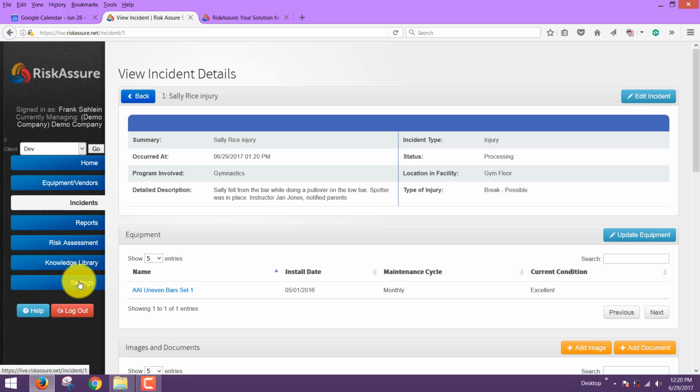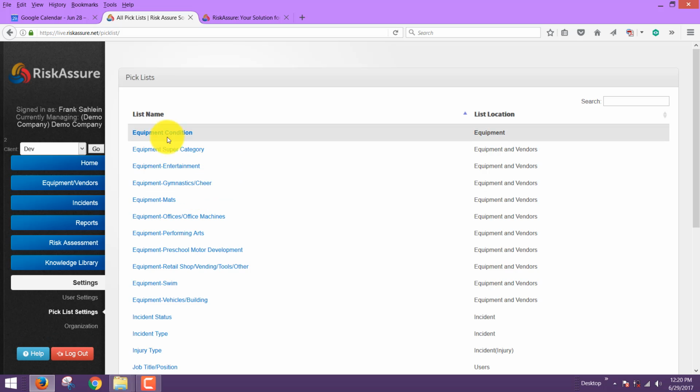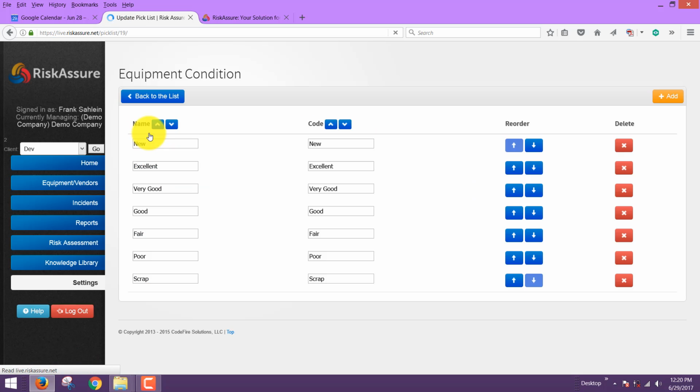On those pull down lists, by the way, just so you know, under settings, we call them pick lists. And under the pick list settings, you can actually go in. Let's just take equipment condition. You can sort these by alphabetical or list name or list location, but even something like equipment condition, if you wanted to, you could change the names of these things as long as you change it here and also here, so it changes it in the code.